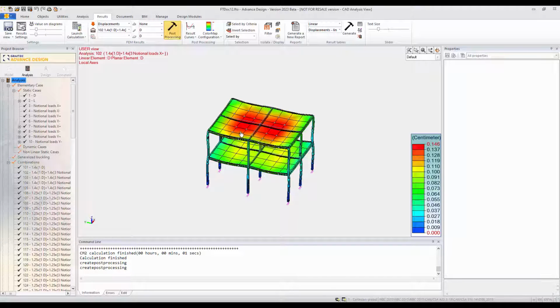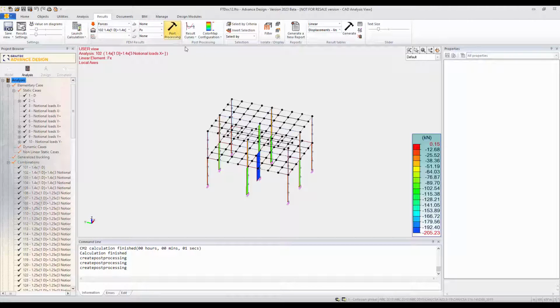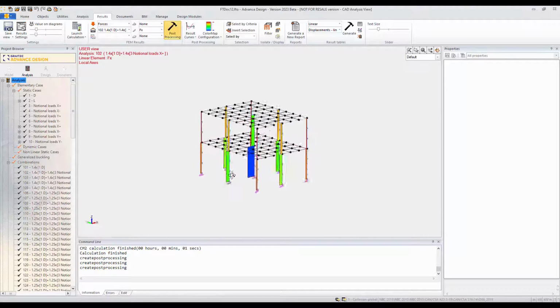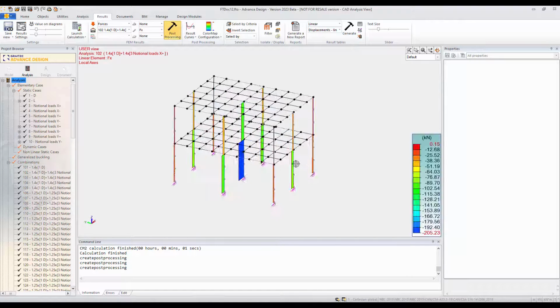As well, the other option that we have here, on top of the displacements, is that I can also check for internal forces. So click there, and here I will select the type of internal force that I want to display. So for example, if you want to go to axial, click there, click here, and there you go. This is the axial force in my columns or elements, as you see here, and you see the intensity there.